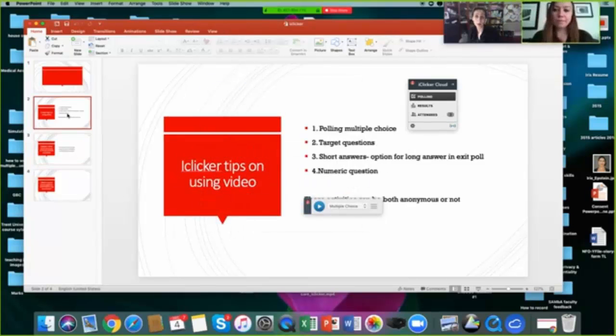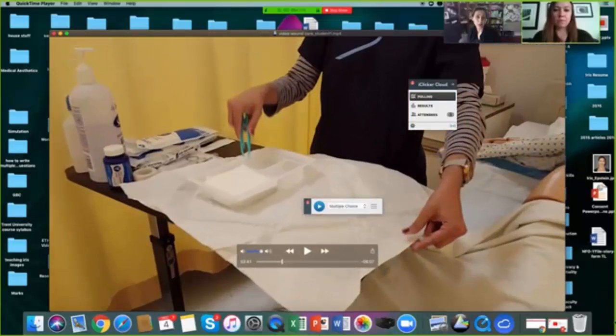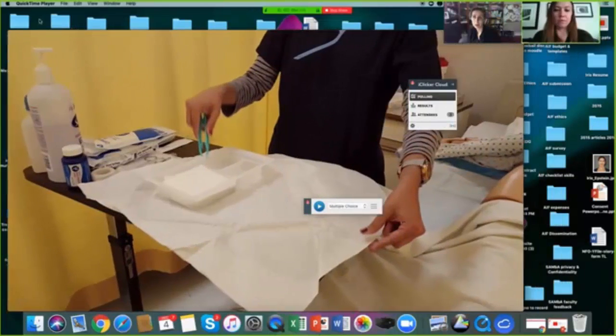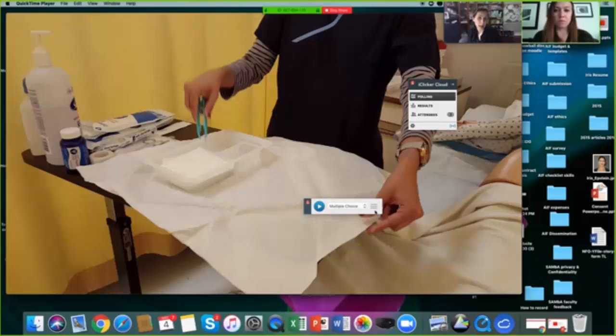The other option is called target question. For target question, you want to go into the video and put the video on the screen. The video has to be on the screen when you're showing the question. And you can ask the students a question to indicate with their cursor which area of which object or body parts in the video were right or were wrong or stood out to you, for example. And in here, in the question, you want to go into target question, and you want to press start.